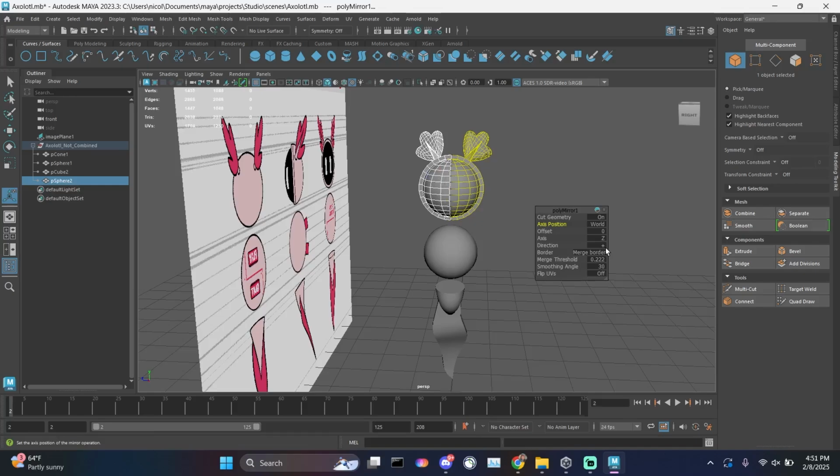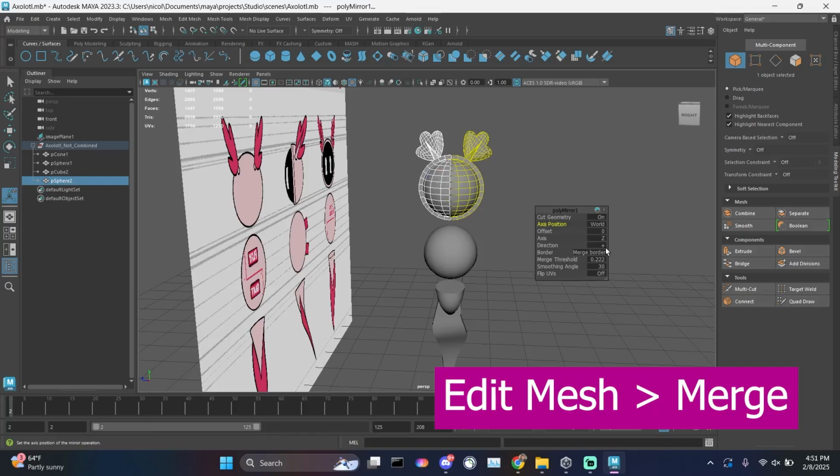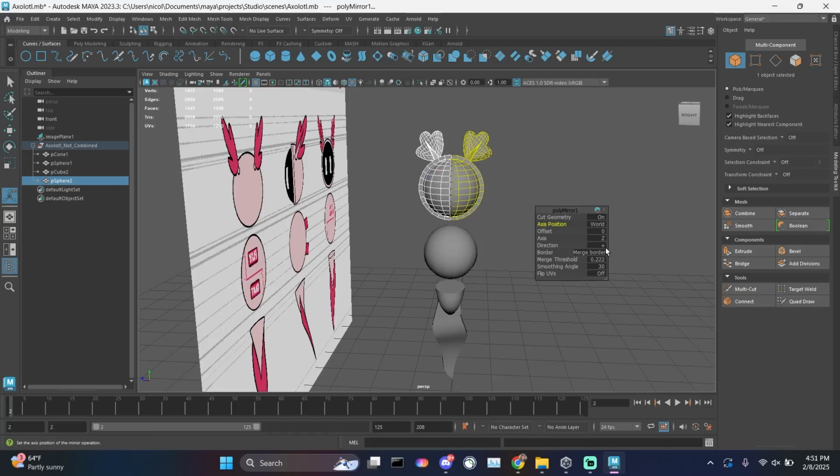But sometimes the center of the object doesn't merge correctly. So something that's a good practice to do is to go to Edit Mesh and Merge. What Edit Mesh Merge does is it combines any vertices or edges that are overlapping or almost overlapping. And if you adjust the value on Edit Mesh Merge, you can choose how far away these vertices have to be before they combine. So it can be tricky when you're working with high poly things because then you have the very inner parts of eyes or the lips of a character that are touching.